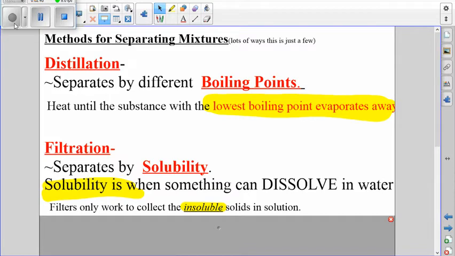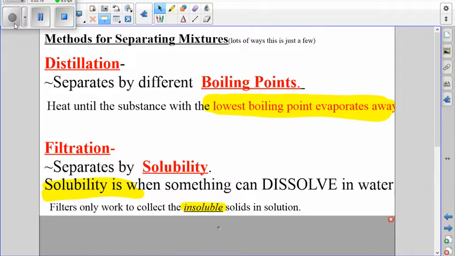Whenever I make you guys do this lab, if we get to do this lab, you'll be amazed at how confusing this is for folks, because it looks so simple. Anyways, you get the filter paper like this, a little cone. Now, you'll take that filter paper and put it into a funnel. I get it a little bit wet so that it sticks to the sides of the funnel. Something like this. So when you turn this upside down, it's stuck in there.